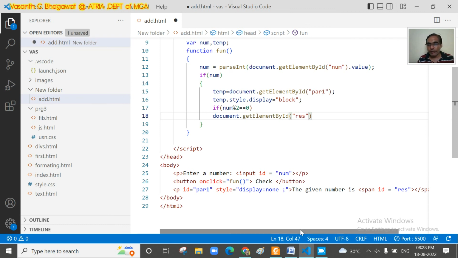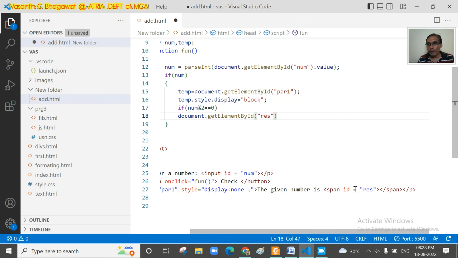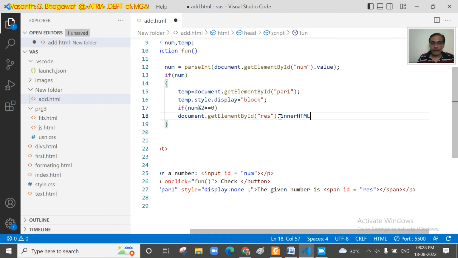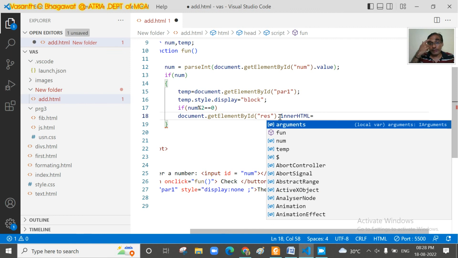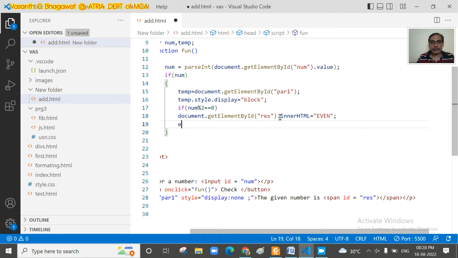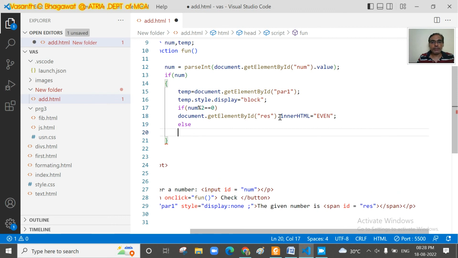Since here we are using a span, not a text box, if you are using a text box or an input tag, then you assign value. But here we have used a span, so we will use dot innerHTML equal to even, since if the remainder is 0 it is an even number. Else, if the remainder is not equal to 0, it is an odd number.